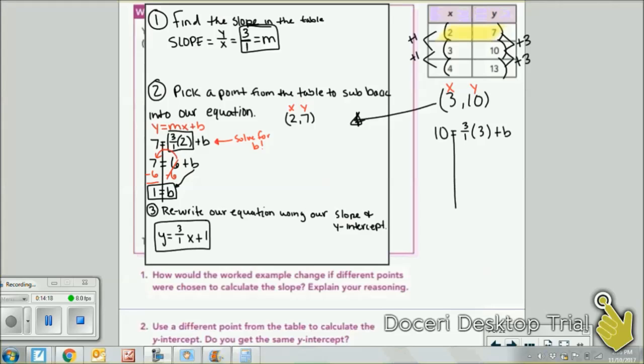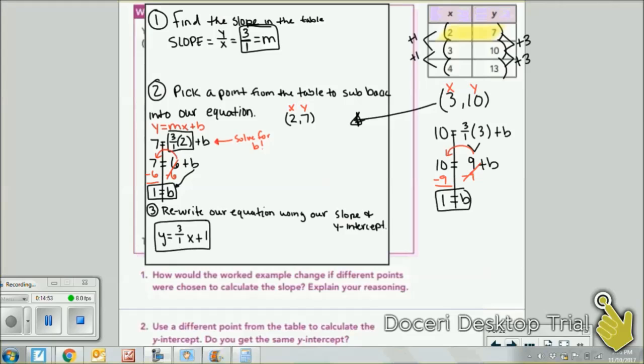Alright, so hopefully we've had a chance to figure out what b is. Let's go through it real quick. Remember, 3 over 1 is just like saying 3, so 3 times 3 gave us 9. So we have 10 equals 9 plus b. Then we have to get rid of our 9, move it over to the other side. We're going to do that by subtracting 9 from both sides. And we have our answer. So on 3, we're all going to say what we got for b. Something equals b. 1, 2, 3. Alright, we should have 1 equals b.